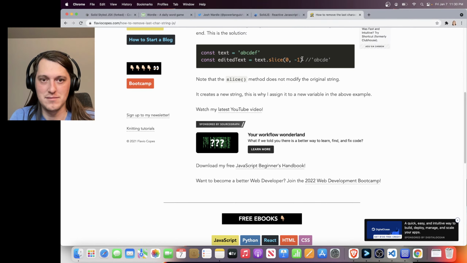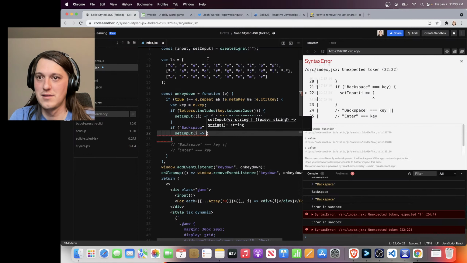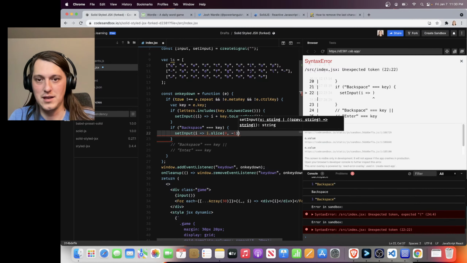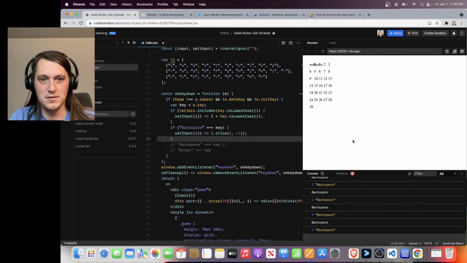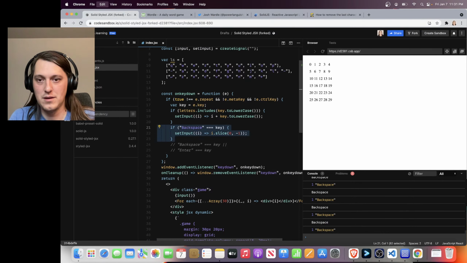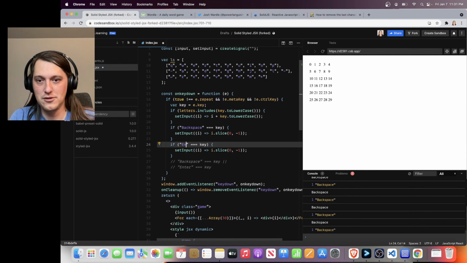Slice. Okay, great. So slice. Okay. Okay, great. And now if we have enter, we do something like evaluate row input.